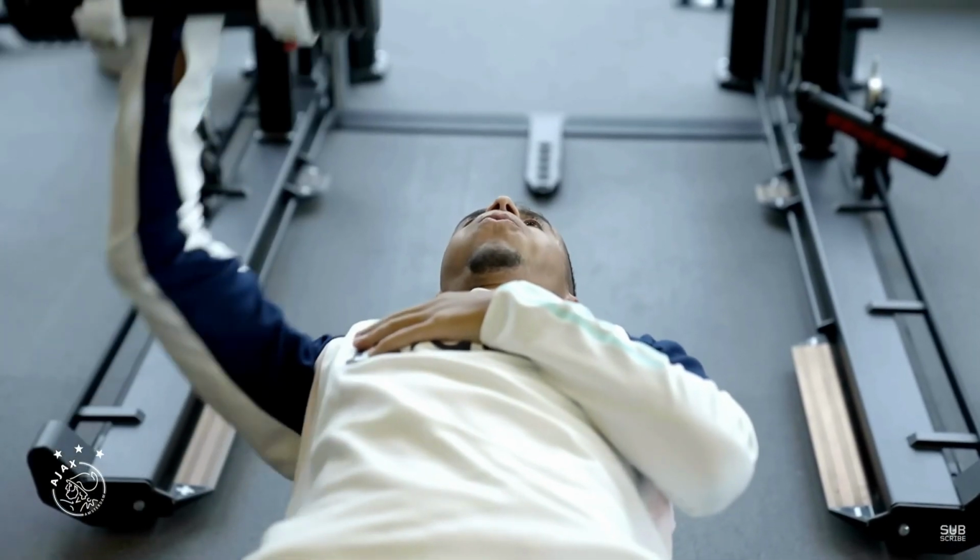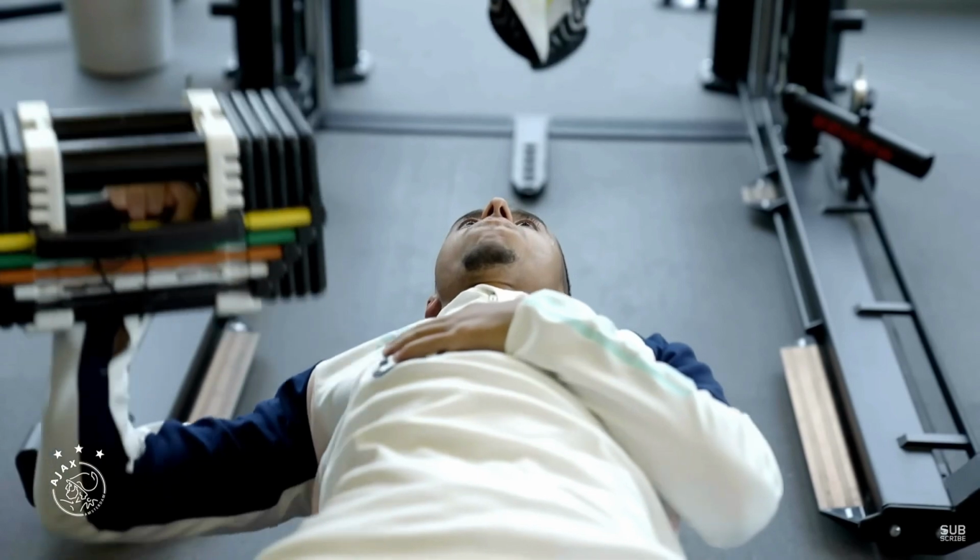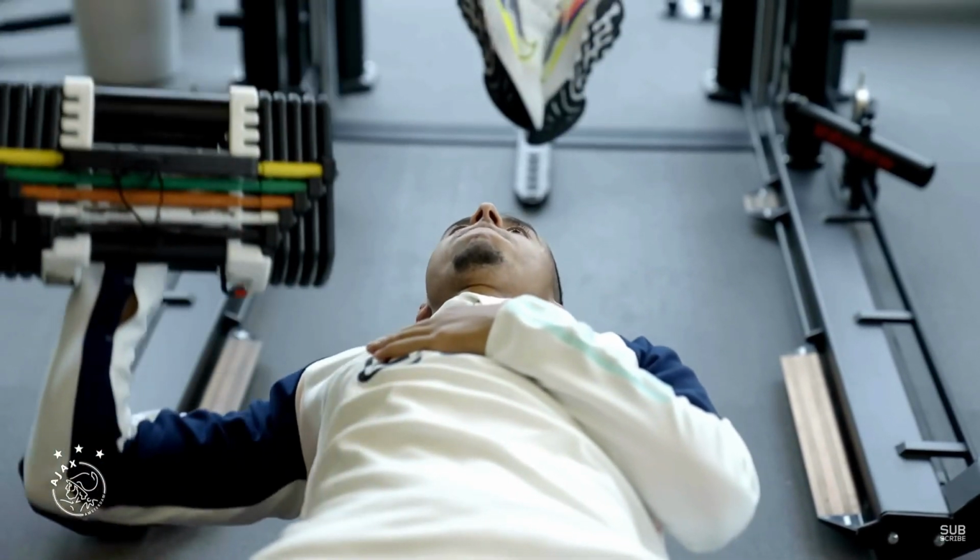In season, your legs are going to be much more fatigued. So after a match, when you're tired, it's the perfect day to get some upper body strength work in to help aid with recovery and help you stay strong all season long. Now that we have the answer to our why, let's take a look at which exercises we should be doing and how we're going to program them in a workout.